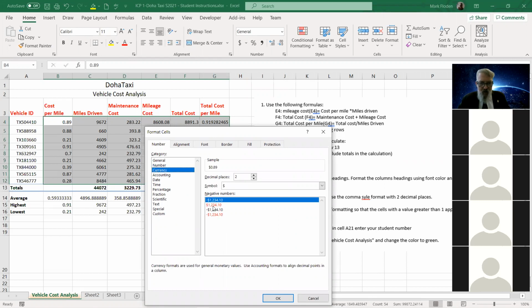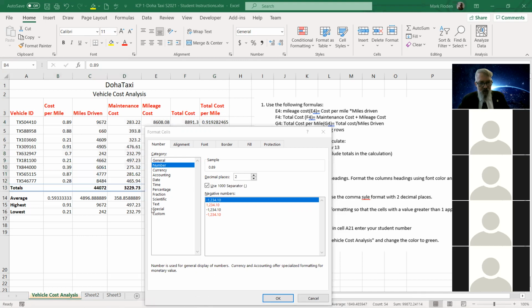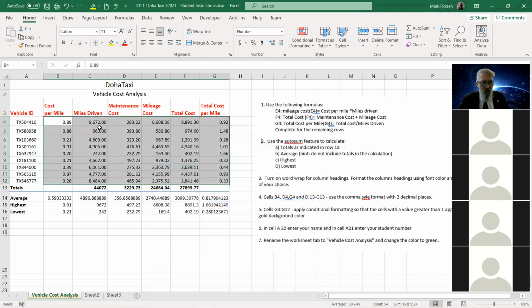Currency sort of has commas in it already, but currency is going to put a dollar or some other symbol there for you. So I'll just choose numbers and make sure that I choose the commas. And the commas will come any time there's a 1,000 or anything like that. And so I hope that I highlighted all of those. Yeah, so I got all my commas in there. So that was that.